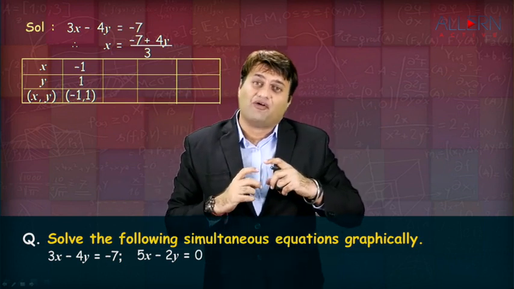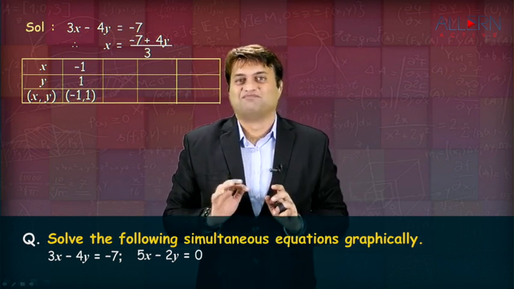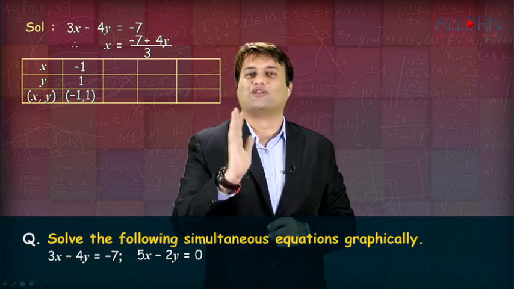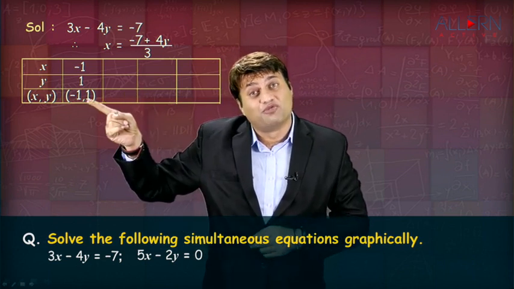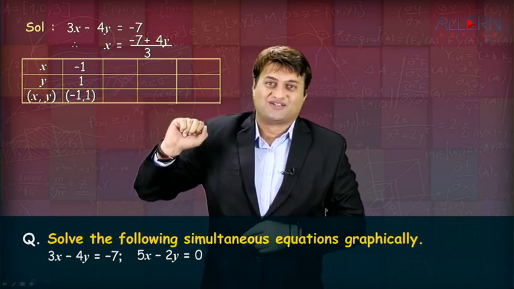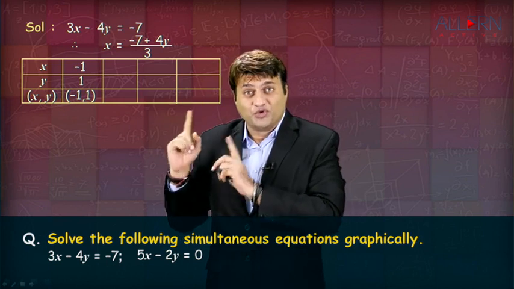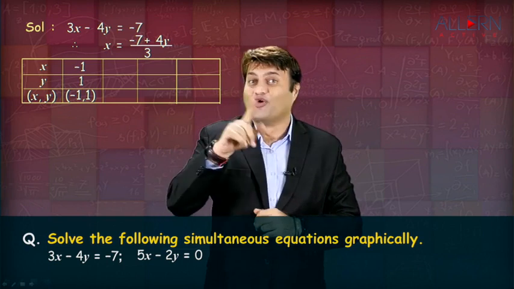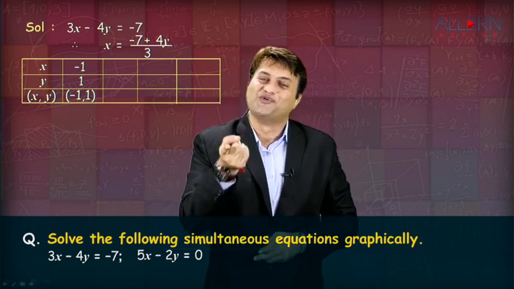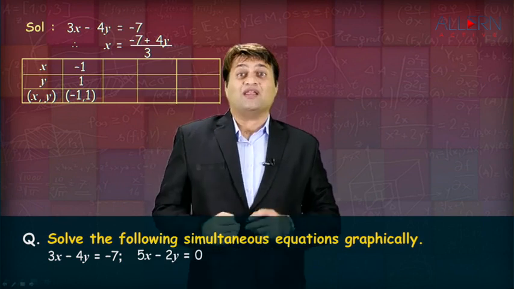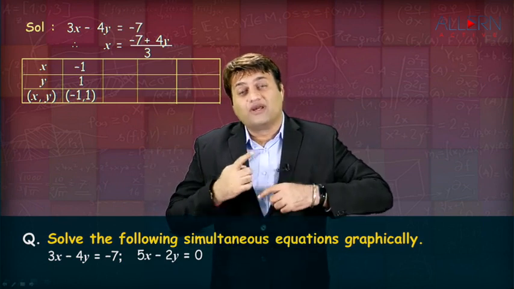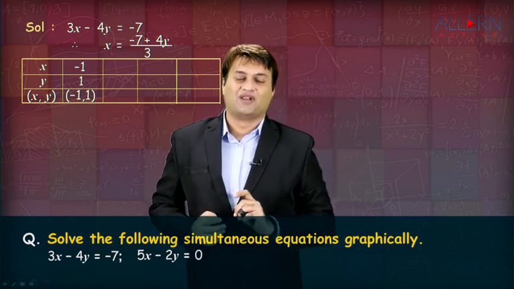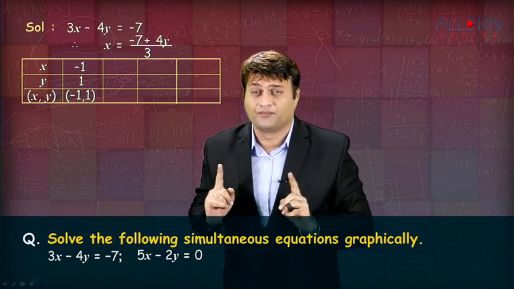So we tried with y is equal to 0, and we didn't get a valid point. We got x is equal to 7 upon 3, which we cannot plot on the graph paper. Then we took y is equal to 1, we got x is equal to minus 1. Now if you check with 2, it won't be a valid assumption. 3 won't be a valid assumption, but 4 will be a valid assumption. Now the question is, how do we quickly know that 4 would be the next valid assumption? It's easy. Understand this trick.